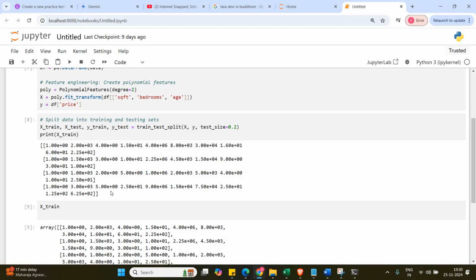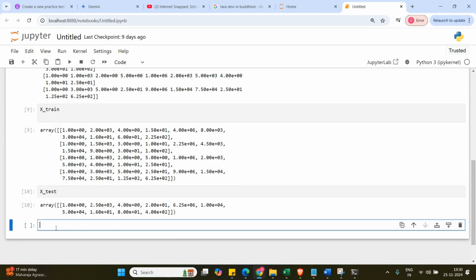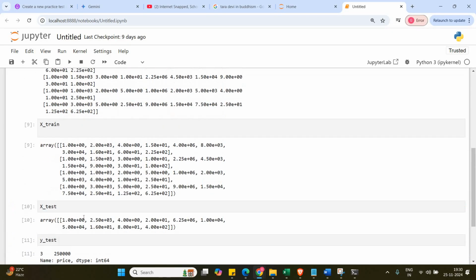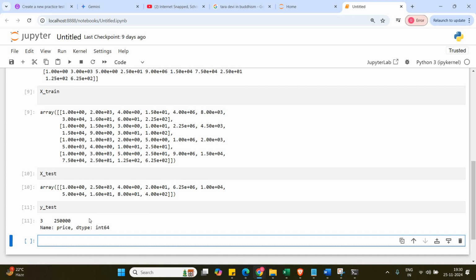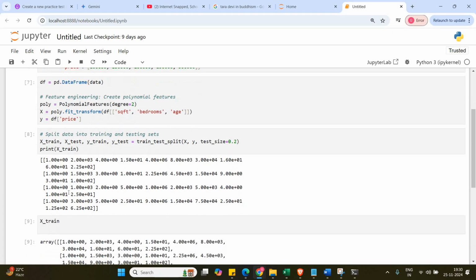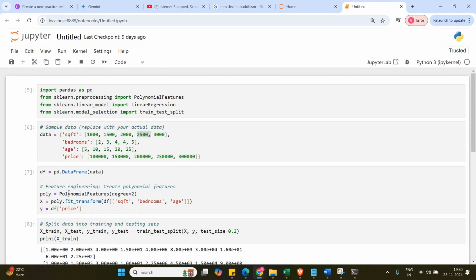Okay, so y underscore test. Let me print y underscore test so that I can identify. So let me see. So 2,50,000. Okay. Y underscore test is an independent variable. That's why it is giving like this. But yeah, here it's converting it into some value, exponential value. That's why it is not giving the correct value so that I can identify 149.